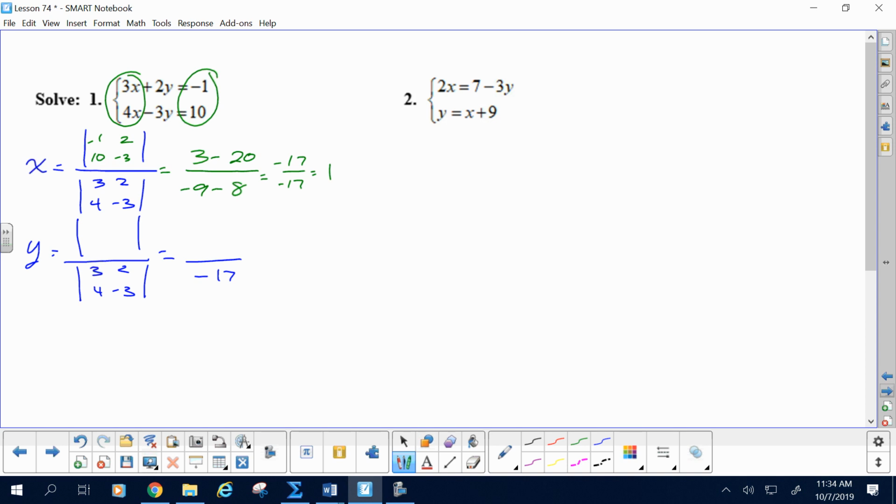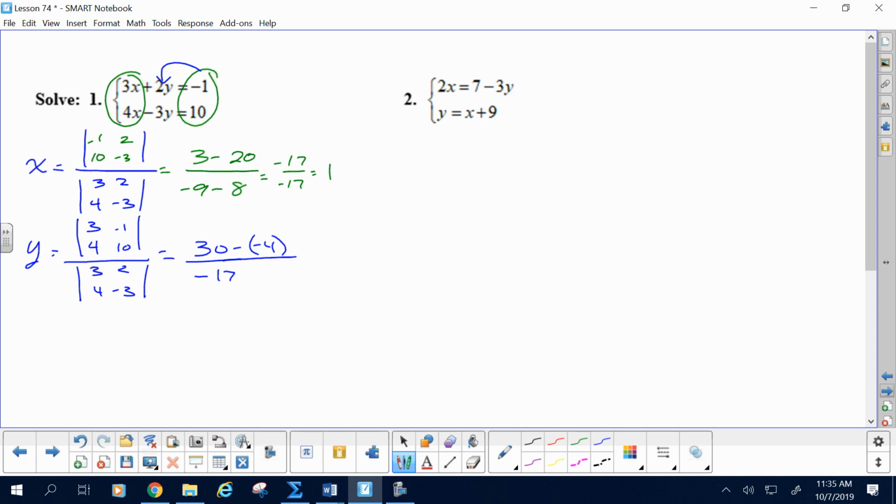So what column stays, what column changes? Negative 110 goes in for the y column, and the x column will stay what it used to be, 3 and 4. So if we want y, you replace y with the constants over here, negative 110. So what's the determinant in the numerator? Down to the right minus up to the right is 30 minus 4, negative 4. Minus negative 4, so plus 4.